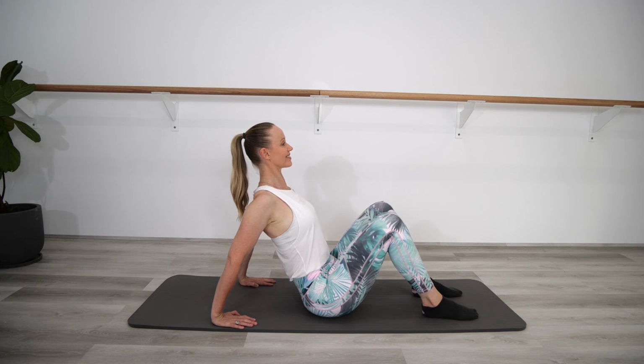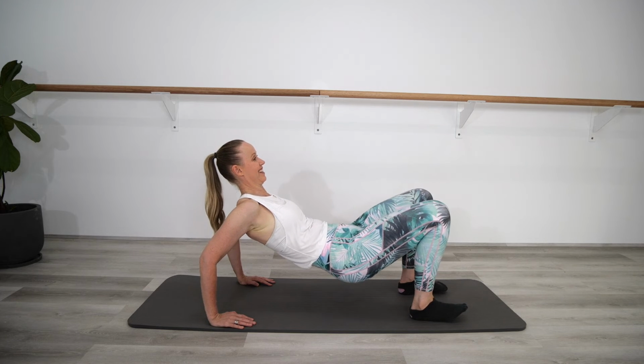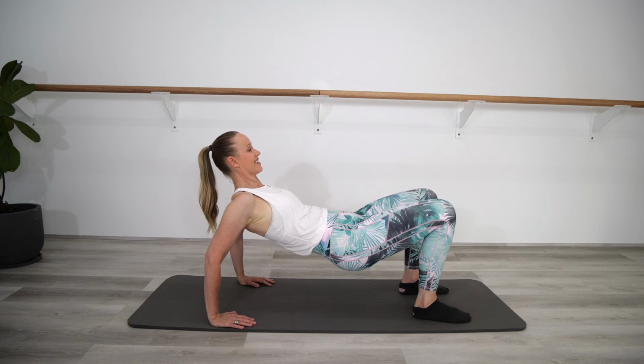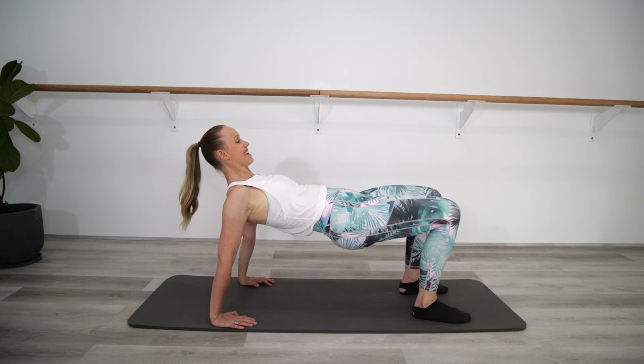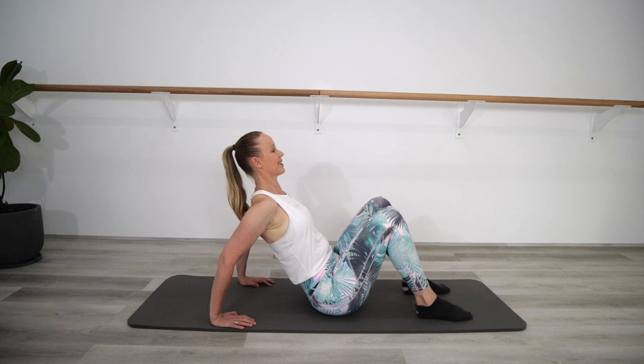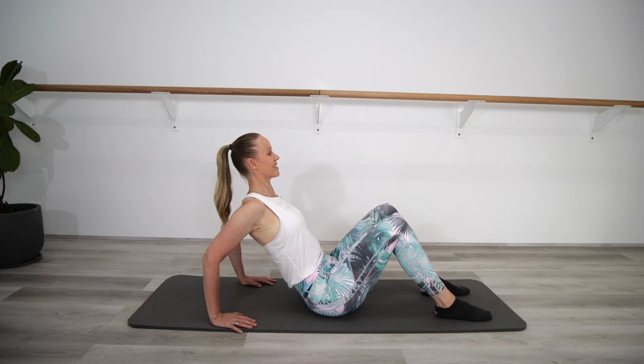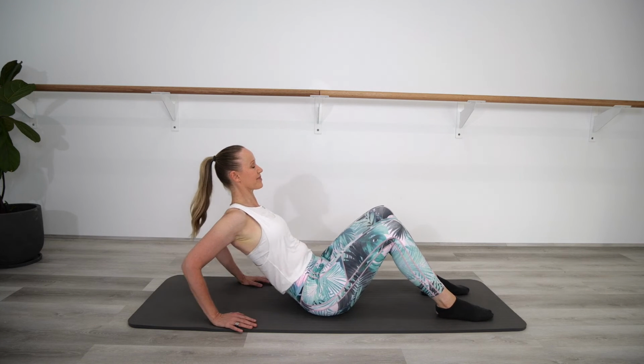Feel free to lift the bottom off if you wish, down in three. We go down for three, two, one, and press up in one. So those bottoms on the ground, all lifted up nice and high. We go down three, two, one, press, lift. Down for three, two, one, press, lift.